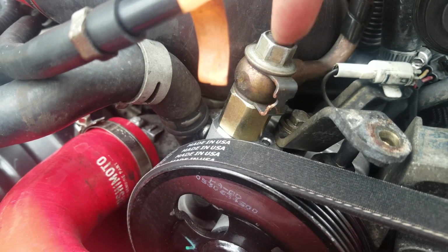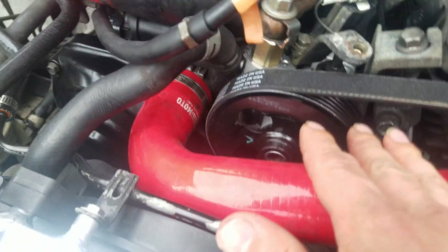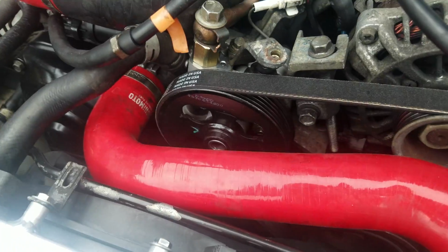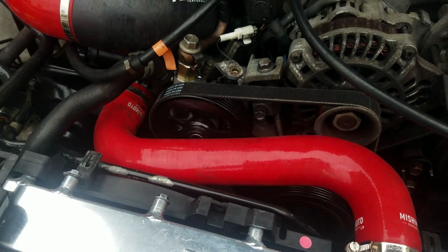So if anybody ever messes with this, keep in mind there is a hole in the middle of this bolt right here, and it's facing right there, so the power steering fluid can run through there into the power steering pump, to the power steering pulley and everything. I didn't know that. I overlooked it. I didn't think it was a big deal, and now I paid for it.